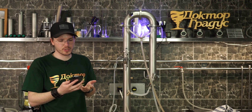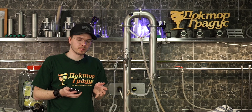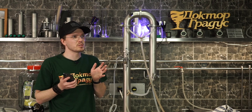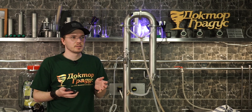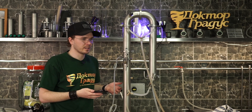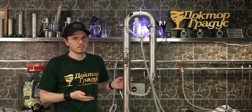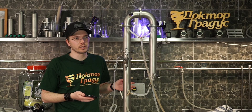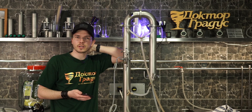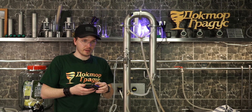Truly, according to proper temperature correction, we got 92.4 ABV and it's a pretty good result with this packing and this speed — but this is almost maximum performance, so you probably won't aim for these numbers. If you just add more packing, it will be much easier to receive almost the same amount of alcohol in an hour with less power — about 2.3 kilowatt. But that's for another topic.